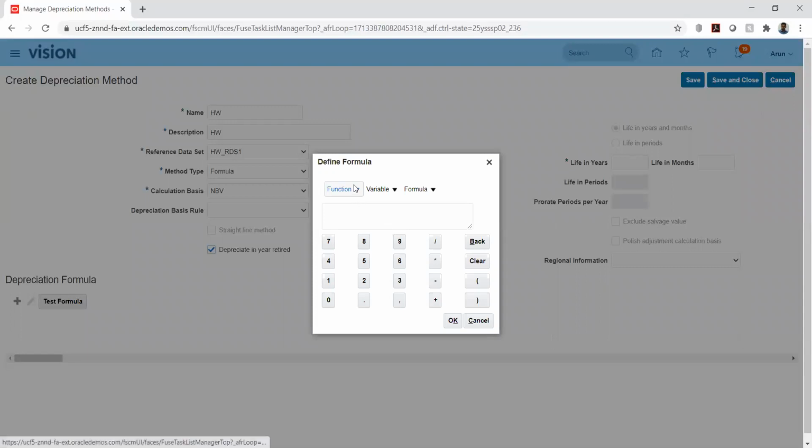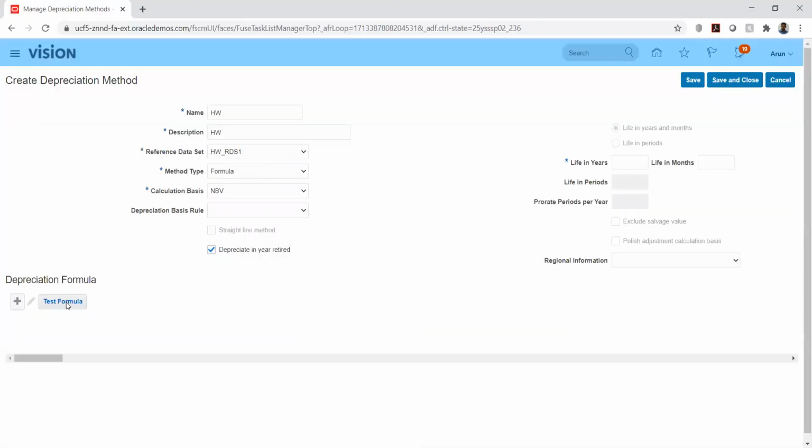If we have a basic understanding of the mathematics, how the calculation should work, then we can add the formula here. After adding the formula, we can test the formula.